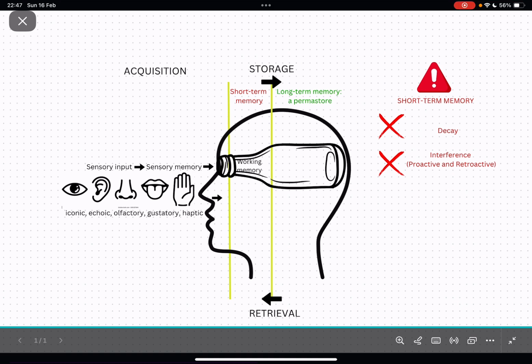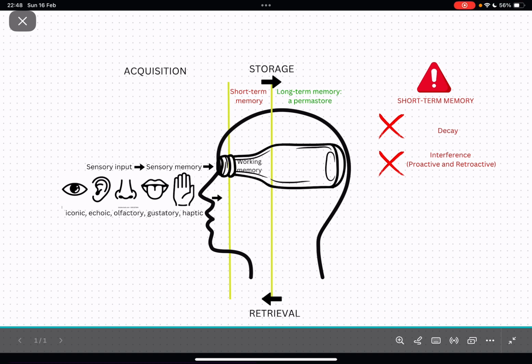This is followed by the final stage called retrieval, the process of accessing and bringing stored information into conscious awareness, which allows us to recall past experiences, facts, and skills when needed. The first step of memory processing occurs in the sensory memory. It is the shortest lasting type of memory that holds raw sensory information from the environment for a brief moment before it either fades or moves into short term memory.